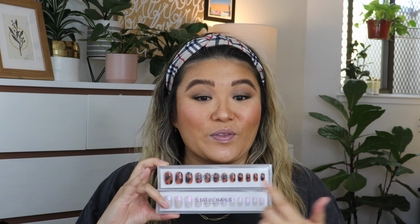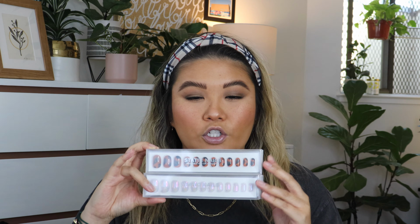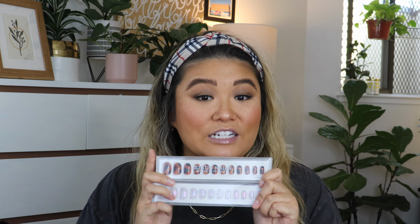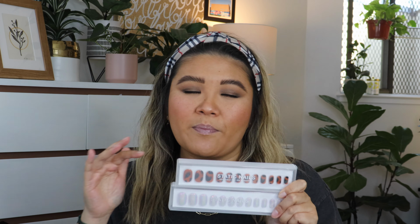These are pop-on manicures, so they're already all set and shaped, and there are 20 in here, so you should be able to mix and match and find ones that fit your nail. Essentially, you're able to use these over and over again. The glue is supposed to dissolve over time, and it's not supposed to damage your nails, and it's supposed to be really easy to use, and if you need to reshape any of the nails, it should be easy to file down and everything like that.